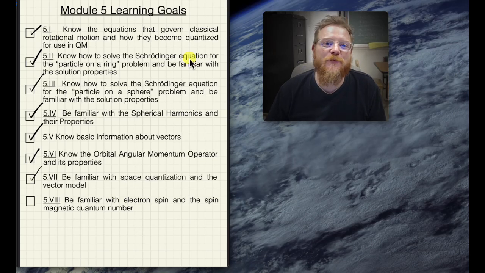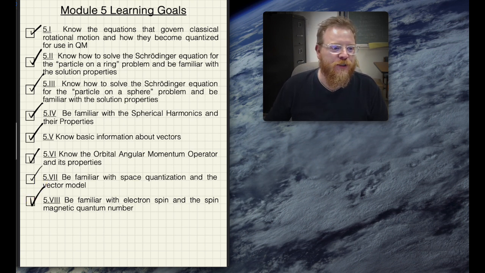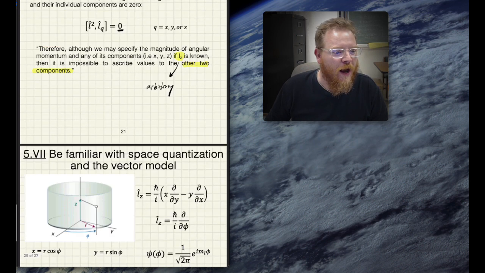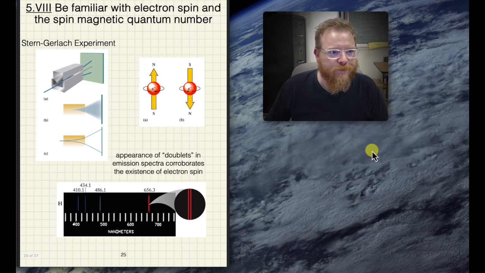Okay folks, last video in this module, and I think this is going to give us a lot of familiarity to our Gen Chem. We're going to talk about electron spin and the spin magnetic quantum number. So hopefully that will be familiar to you all from your days in general chemistry. And of course, we're going to add some extra P-Chem twists to it.